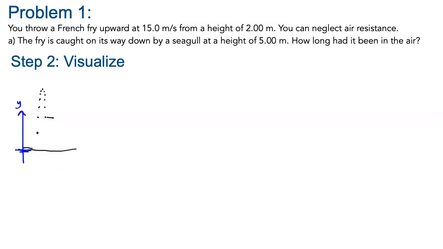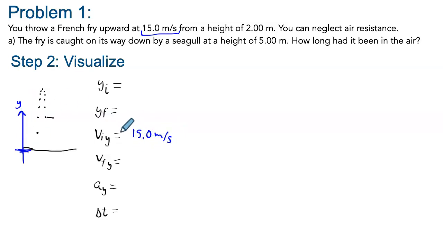When this is done, the next thing is to go and hunt for the 6 variables that we always have to find whenever we're dealing with 1D problems. So in this case, we want to go back to the problem statement and try to extract as much information as possible. The first number that we have when we get in here is the 15 meters per second. Just from the units, we know it's a velocity. And we know that this is the initial velocity because that's the velocity at which the fry is thrown. So we will take it as 15 meters per second. We know it's positive because it's pointing in the same direction as our positive axis.